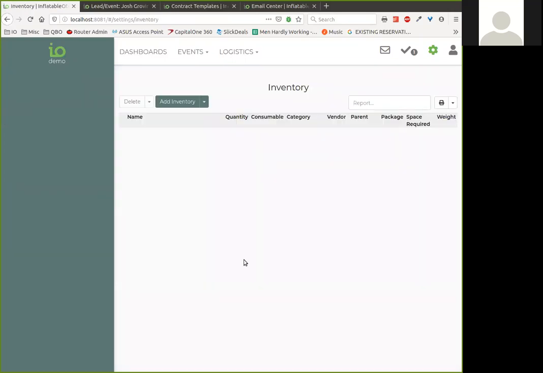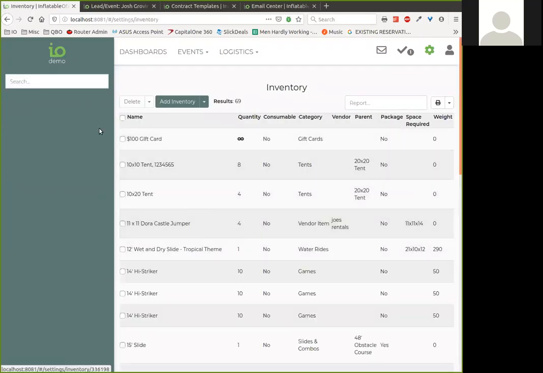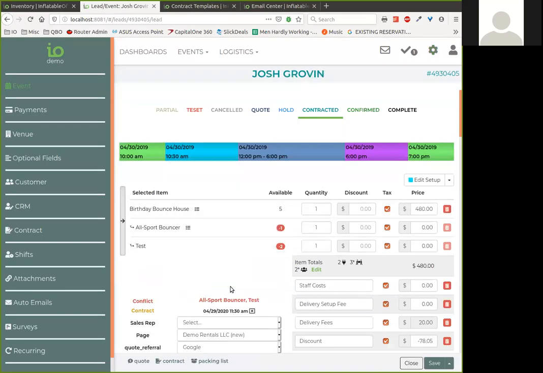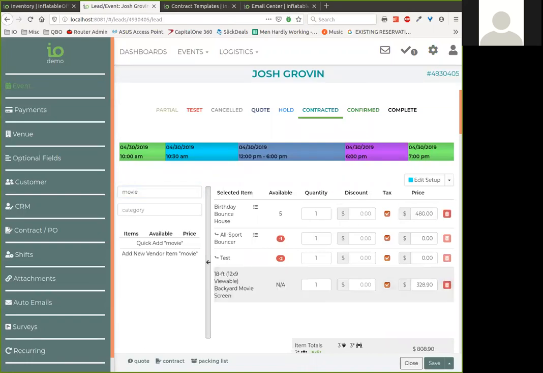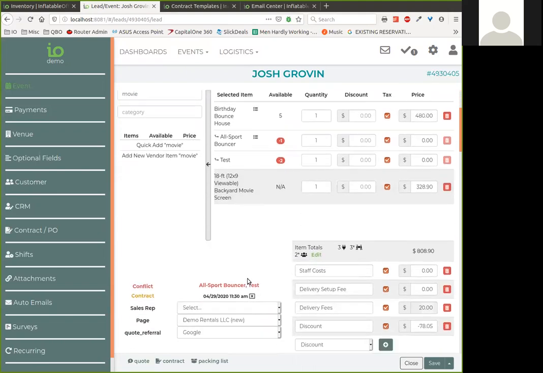But you can add a category; it'll work the same way. So anyway, we have that added, and so I'm going to go over here, and we're going to go ahead and add it to this event now. Since it's not in a category, I'm going to have to search for it, which is really easy and quick to do. So we do not check availability on these sort of items the normal way.